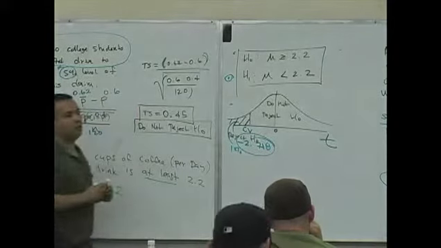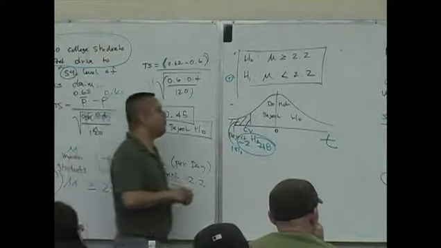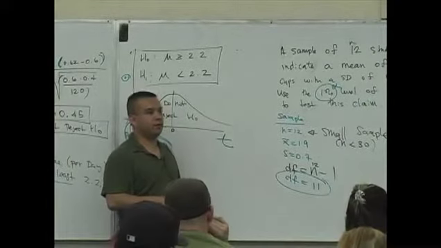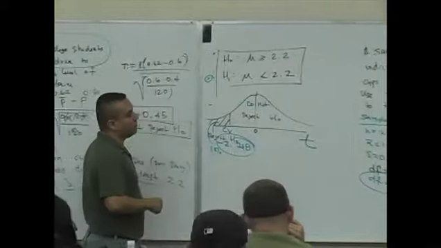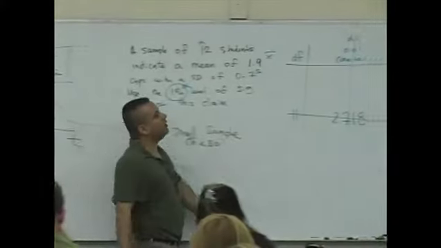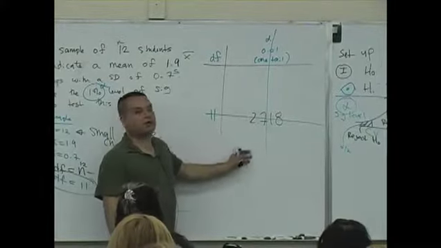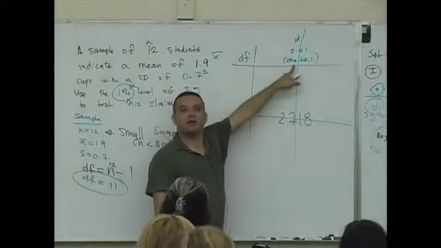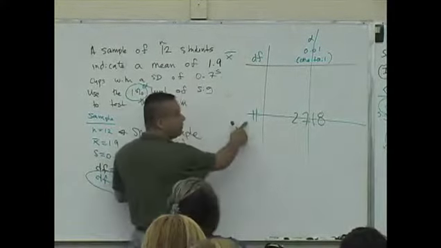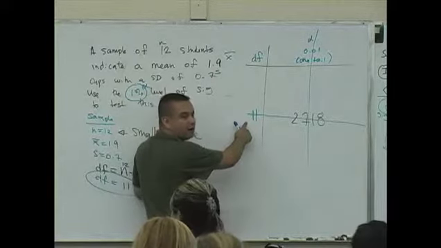Now, if you have a small sample, you're going to use the t-table. That's why you have two tables. The t-table is actually easier to use than the z-table. It gives you the critical values automatically. You just have to know whether you're talking about one tail or two tail and the value of alpha for your column. The degree of freedom is 1 minus the sample size.